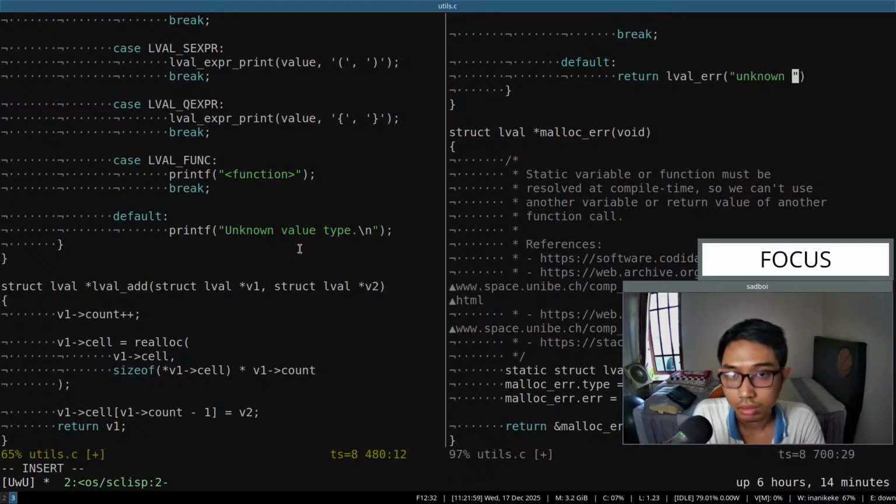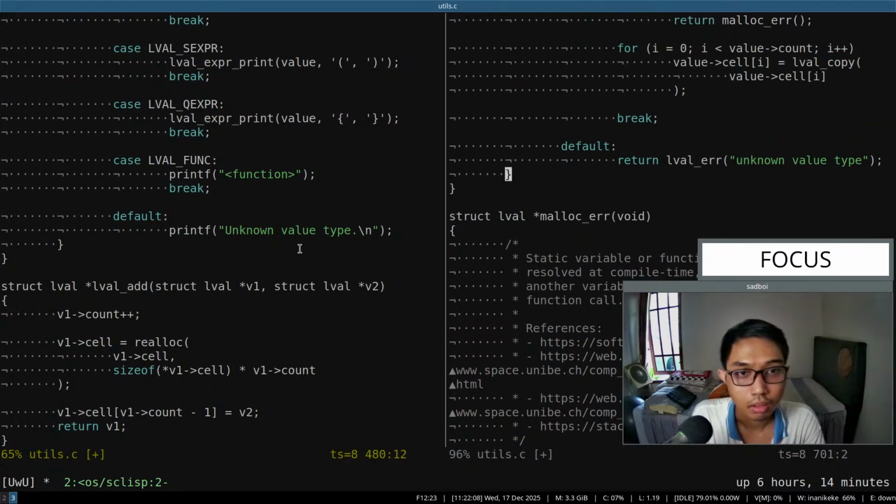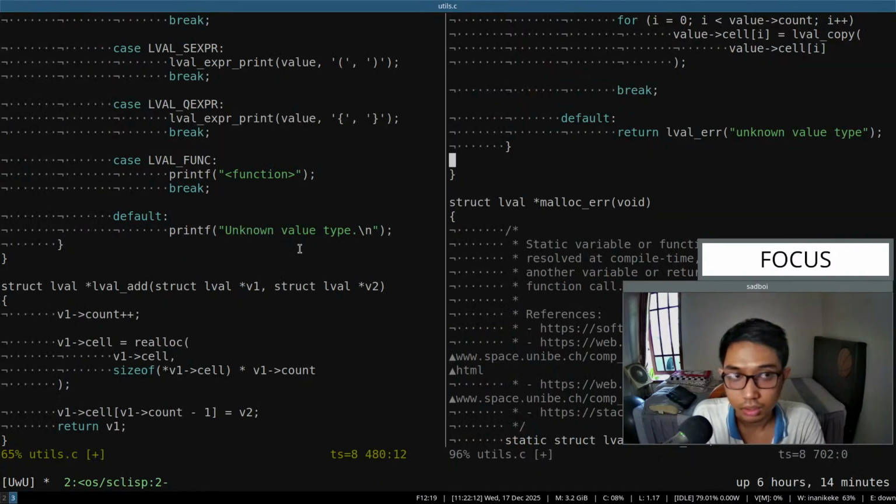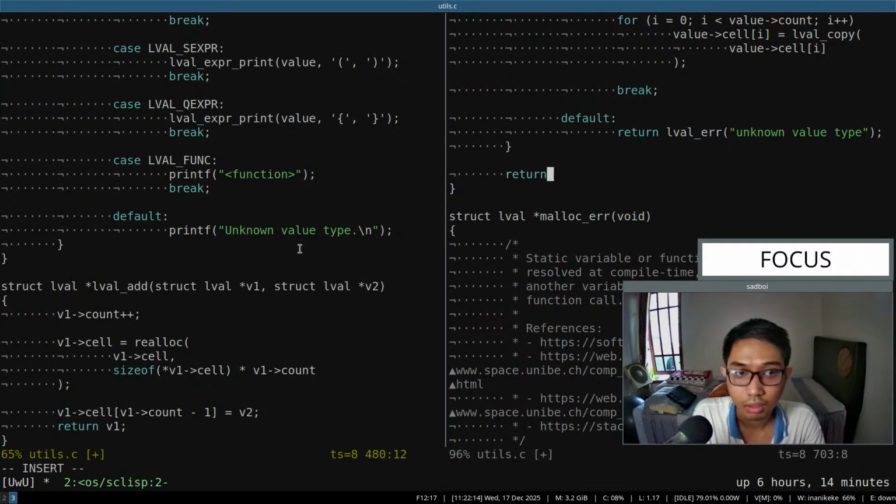Unknown value type. And then return X. Return value.